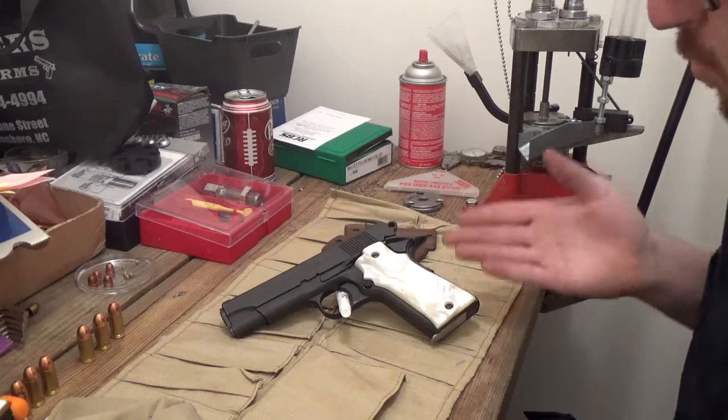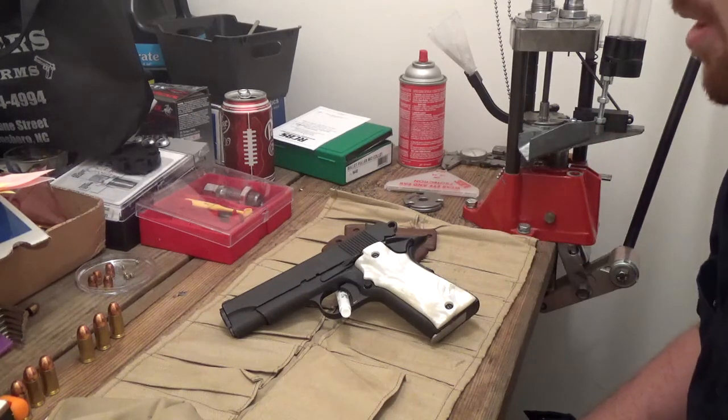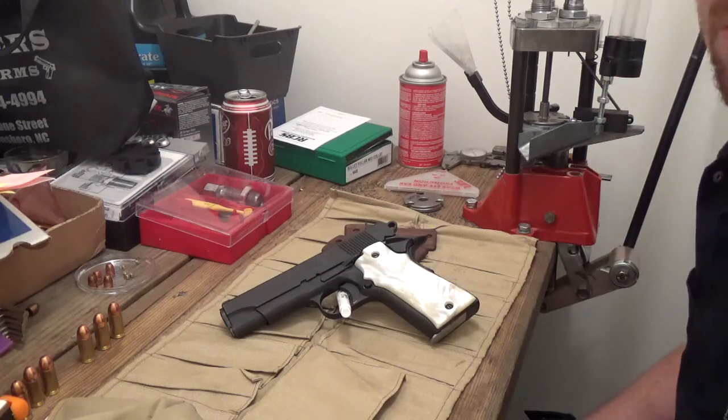I just got it because it was the cheapest 1911 I could find. The next cheapest one I could find was the Ruger SR1911, and that was $700. So I was able to get this at half the price.